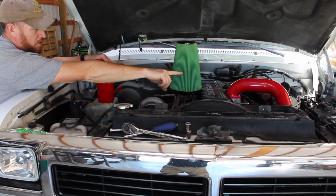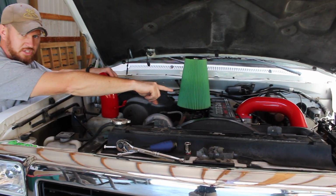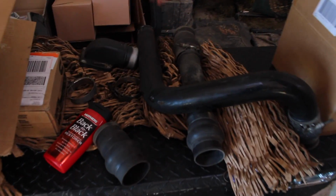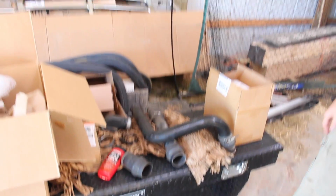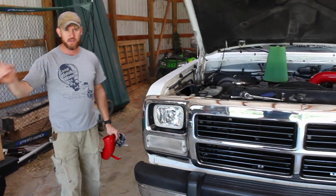But I'm not going to keep any of that stuff because I don't plan on using it. So if you know somebody or are looking for it, you know what I mean, I'll probably keep the heater grid that I took off there. But other than that, as far as the factory stuff there and the factory stuff underneath, which I have right here, if that's something you're looking for and can't find, just PM Malachi directly, and we'll figure something out. So that way it's out of my barn and into yours.